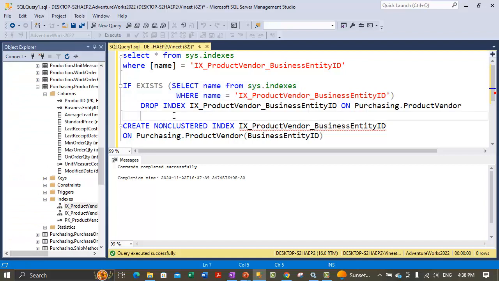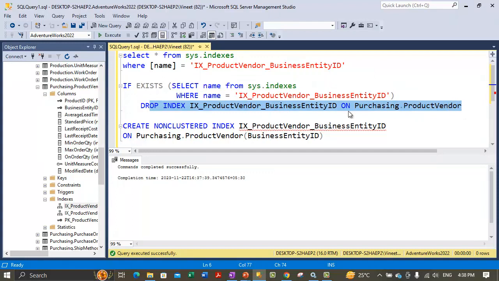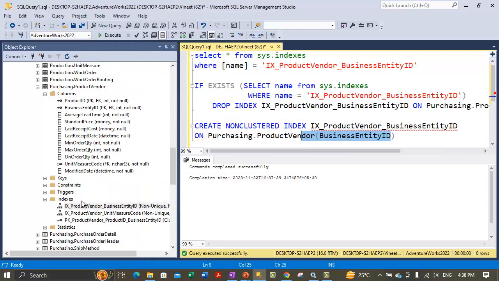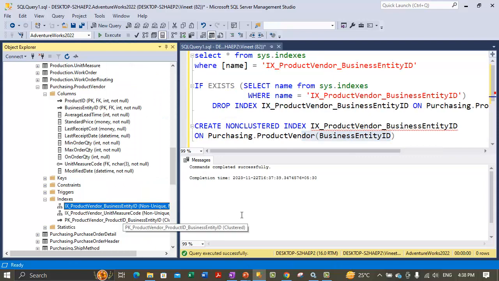And if it exists, we are dropping this particular index on the Purchasing.ProductVendor table. After the index gets dropped, we are recreating it by using the CREATE NONCLUSTERED INDEX statement and give the name of the index, and we need to specify the table name as well as the column name on which we are creating the non-clustered index. So the non-clustered index is created after the execution of this statement.